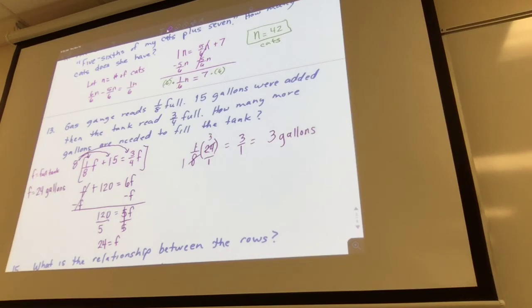Then what did they do? Added how many? 15. So we're at 18 gallons. How much is it for full? 24. So how much do we need to add? What do we do to figure out what we need to put back in there? Subtract that from 24, right? So we take full, subtract the amount we know we have to get 6 gallons different. So we know we need to add back 6 gallons to make it full.